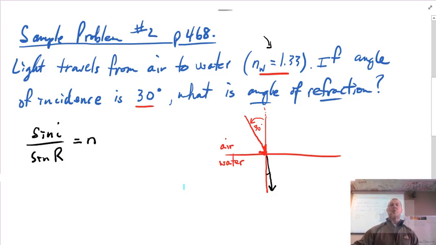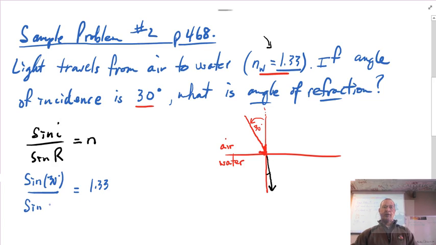So those of you that are comfortable with math, this is going to be easy. Those of you that may not be comfortable with math, let me just show you how we're going to do this, okay? So right from this equation, we can plug in all of the values that were given in the question. So n is 1.33, and always we use the n for the medium that we're going into in these cases. So I'm going to rewrite this down here. This is going to be 1.33. That's going to be the n. We know what the angle of incidence is, and that's 30 degrees. But I don't know what r is, so I'm going to leave r just as r.